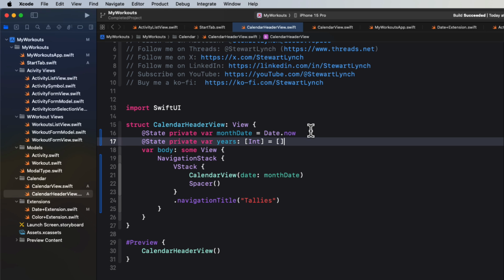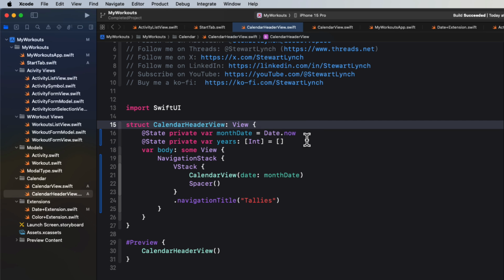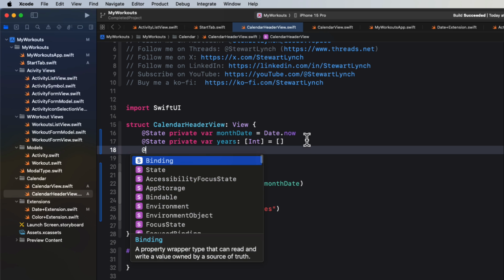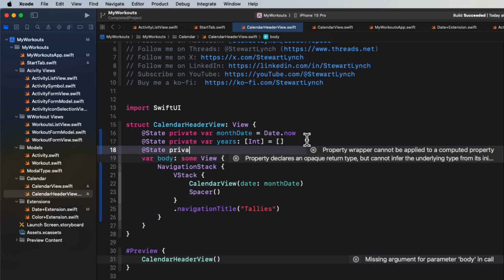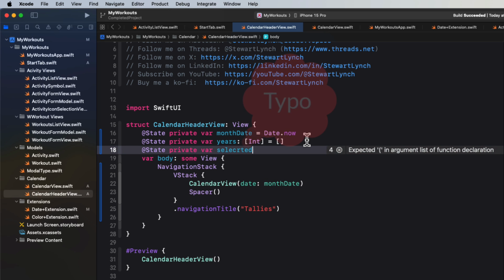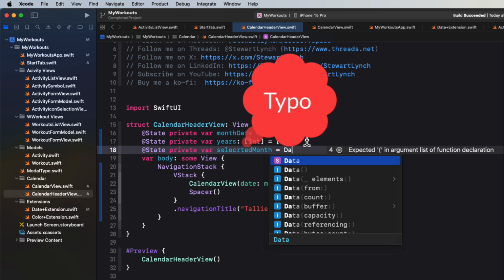But if you're watching this sometime in April or May, you'll only get dates from a single year, the current year. So I'm going to create a state property that will be called years. That's going to be an array of int, but I'll initialize it as an empty array. Now we'll find this out by querying all of our workouts and then just extract the years. And that's what I can use for this array. So I'm going to create 2 state properties for the selected year and the selected month. And these will change as I select a different year or month. But when the app launches, I want those to be the current year and current month for the current day.